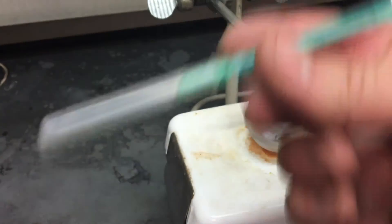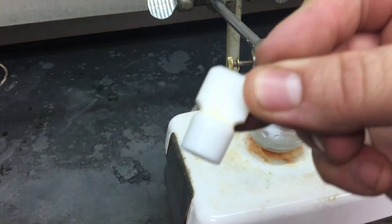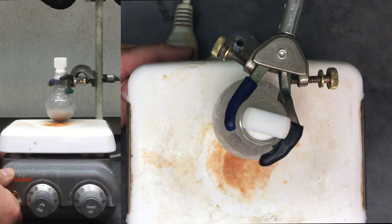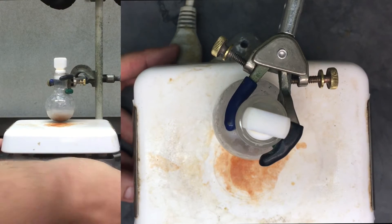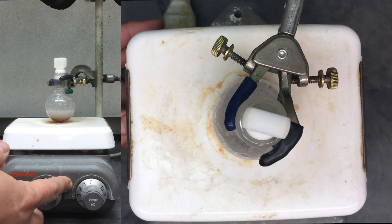Next up, allyl iodide. We'll be using the syringe for this one, so please don't stab yourself. Once you have everything added, cap it with a Teflon stopper and get it spinning as fast as you can. This will mean centering the round bottom and the stir bar in the middle of the hot plate. You may also have to adjust the height — if you have it off, it will not spin properly; it will go nuts and you will not get the reaction to work. This is to provide sufficient mixing of the different compounds so they would actually react.